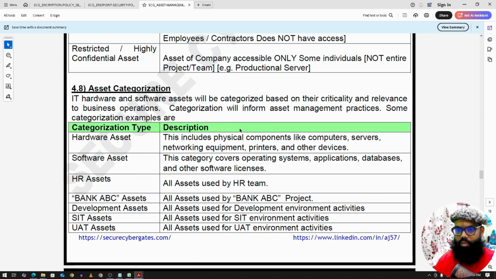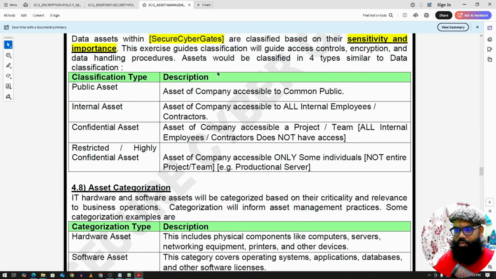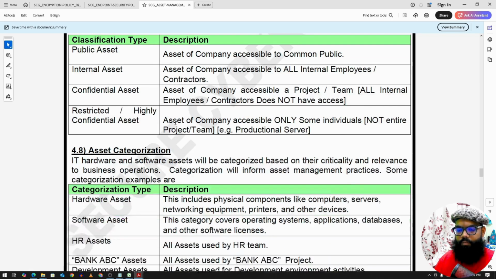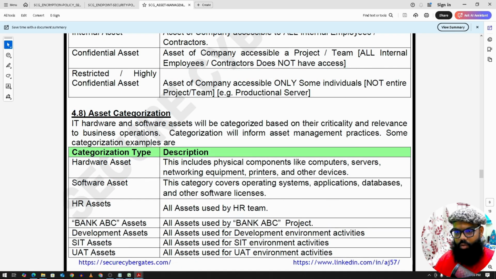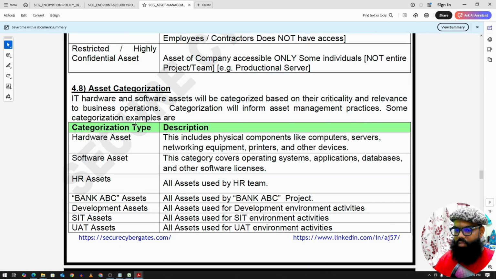So asset categorization. Here we have classified based on sensitivity and importance. Now we have categorization, and it depends from company to company. So let's say we have a hardware asset. Hardware asset could be a physical laptop or computer or servers, networking devices, printers, shredder machines.